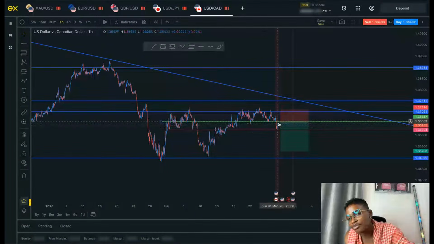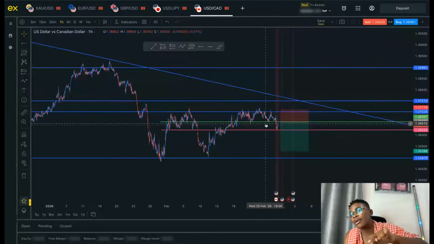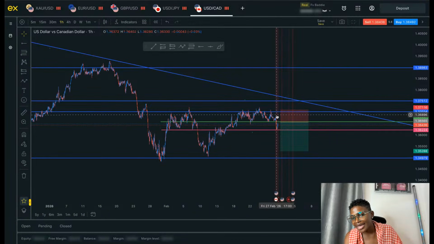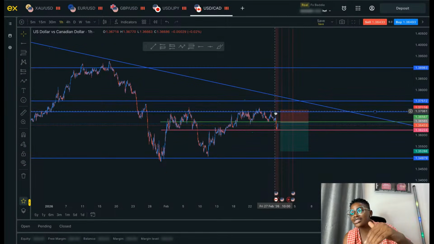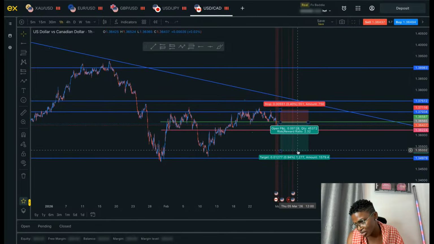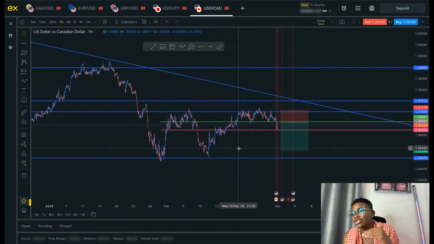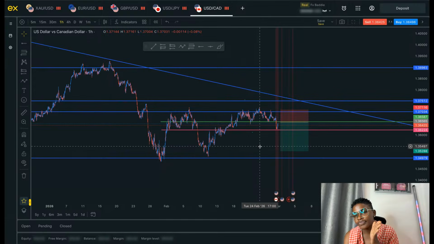Now, if price comes and breaks our green line, this our minor resistance level, right? We are expecting it to buy, right? To test this major resistance. And if the major resistance level is still strong, it's going to push price back downward. So that's actually the difference between the minor resistance level and the major resistance level. So these are two ways that we can look at this particular chart.